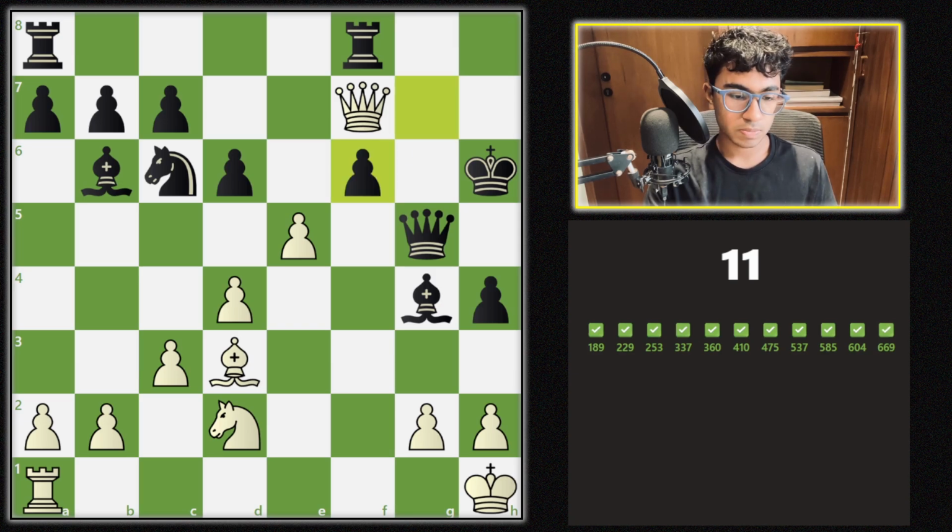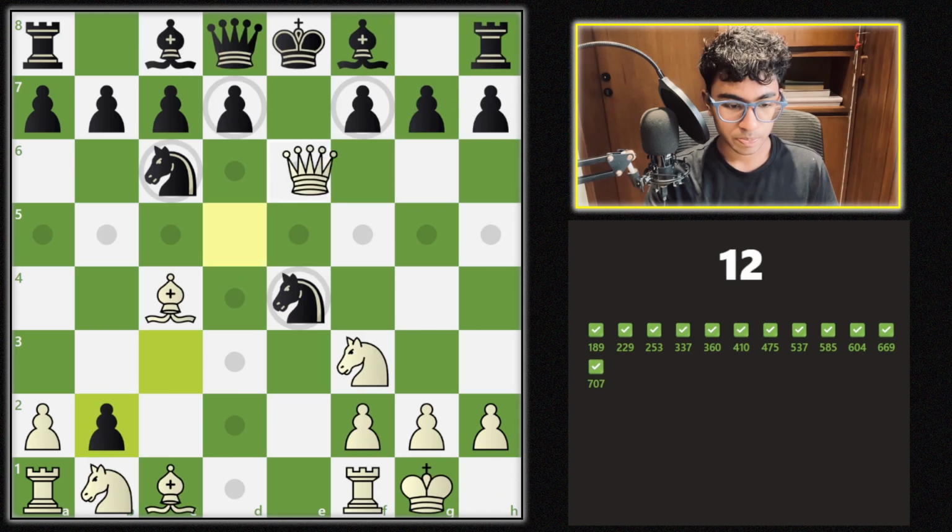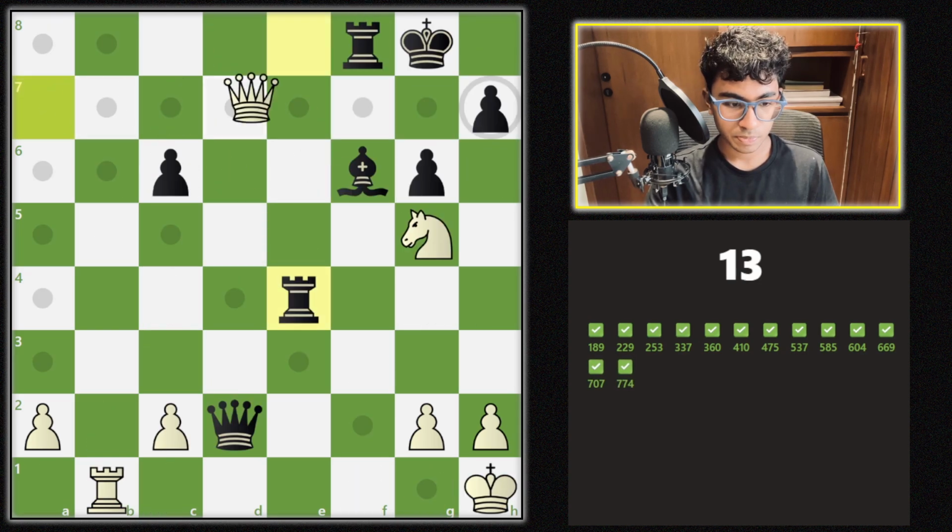Okay, so now again I'm having four ways, or you can say even five ways to check my opponent. Here black can capture it, here black can capture it, here black can capture it, here black can capture it. The only square is this, where I can simply checkmate my opponent. Once again it's a mate.